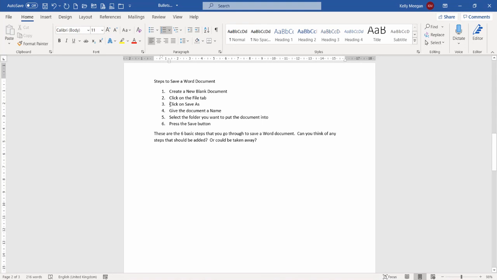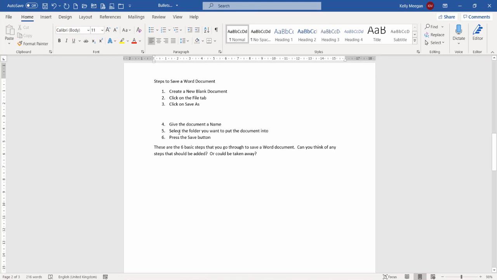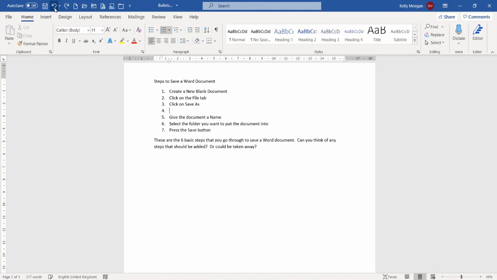Now, if I wanted to add in another step, say after clicking on Save As, I make sure I'm clicked at the end of that. I press Enter. It is going to keep the same style and you'll see that the new one gets numbered number 4 and what was 4 is pushed on to 5, etc. So it's able to update it automatically. Okay, so it has a level of intelligence built into it. Again, if I don't want that number to be there, if I just want normal text, then I would just click the number button off and it would renumber itself again. So this has gone back to being number 4, 5 and 6. And again, I'll undo that.